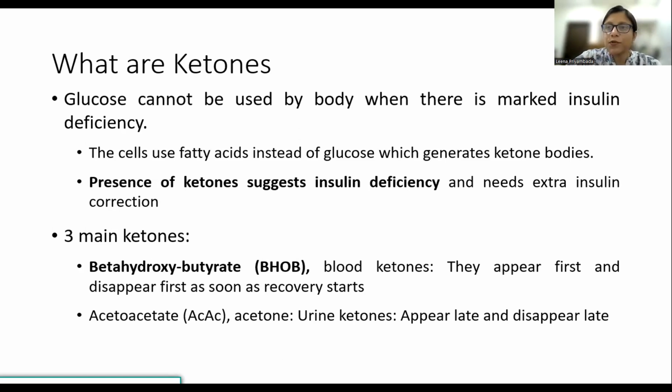But people who do not have blood ketones must have urine ketone strips in their armamentarium, in their cupboard, so that they can check. Important to remember: once the bottle is opened, after more than 1 month, it may not be very reliable. So make sure that we replace the urine ketone boxes from time to time.